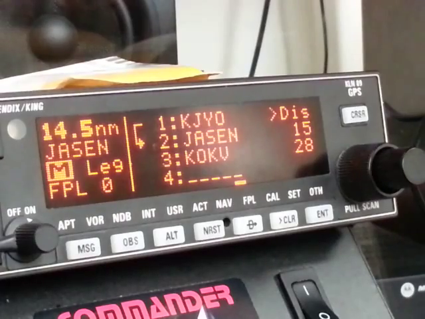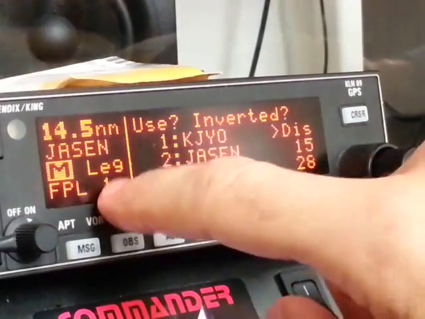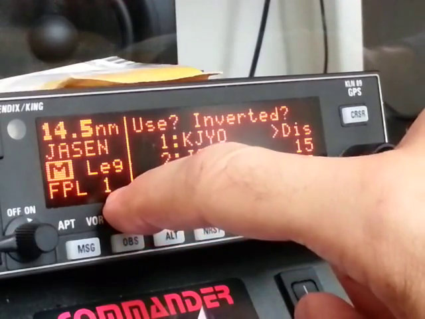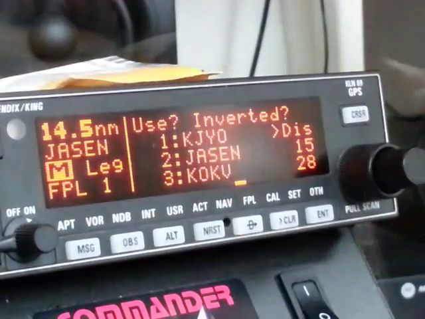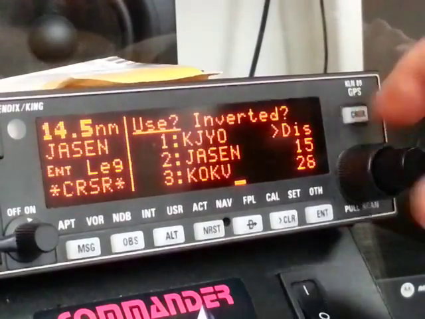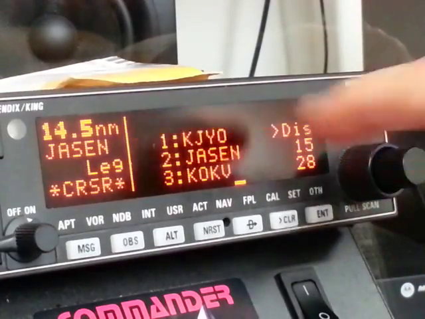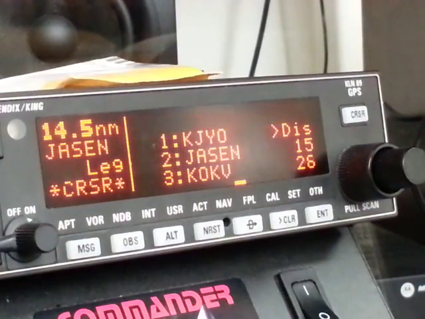Next time you turn it on, you simply go to the flight plan number that you're looking for, find a stored flight plan, turn the cursor on, and choose either use or use inverted. Use inverted means it takes the waypoints and reverses them.